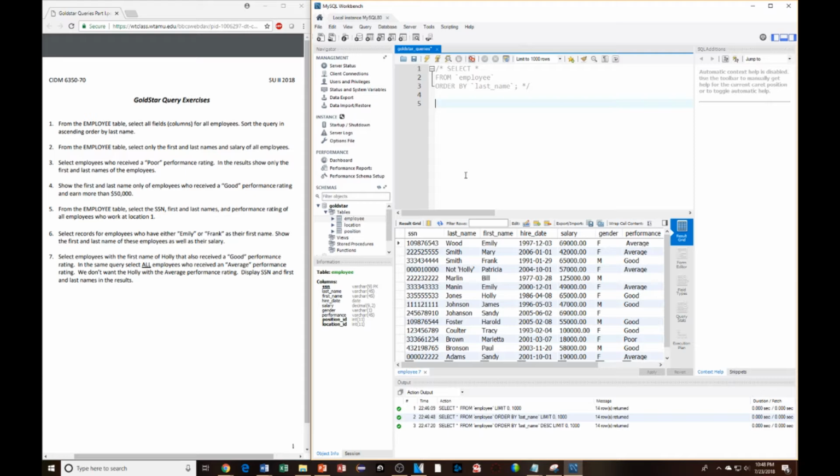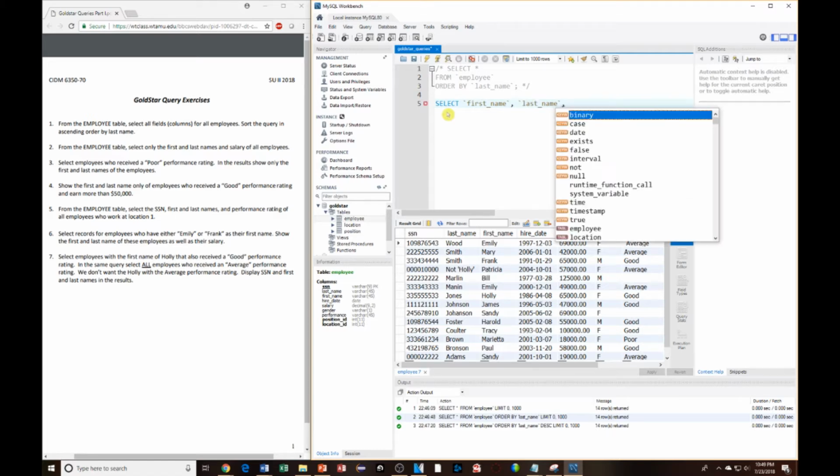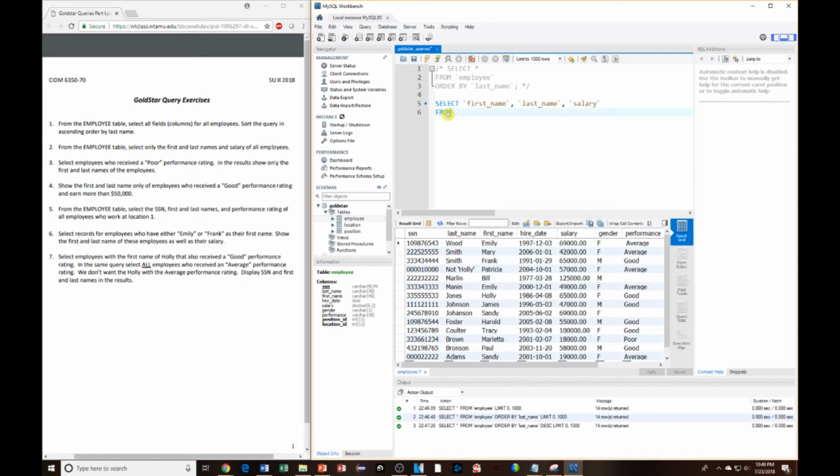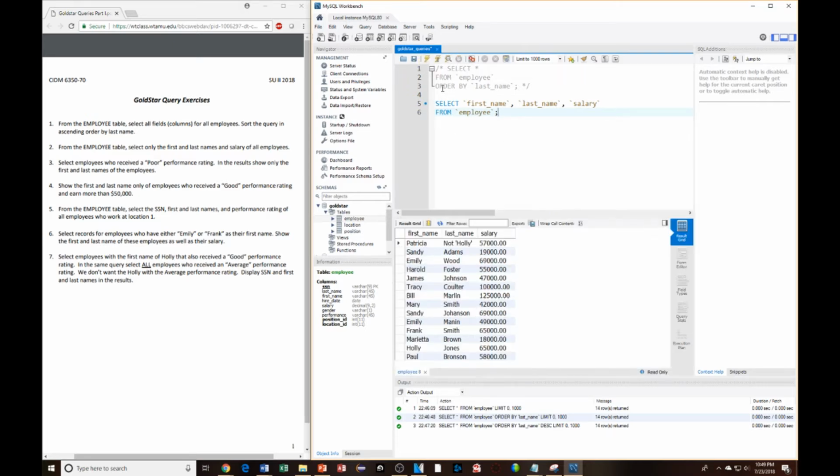So here we're not selecting everything. We want to select a few specific fields, but it will start the same way. So we have select, and then I'm going to list off in the order that's specified the fields. So first name, comma, last name, and salary, and that is from the employee table. We don't yet have a where clause. The where clause is going to specify specific constraints that we want. We don't have any yet. We just want all of the employees, their first name, last name, and salary. So from here we'll execute, and you'll see that the results we get are the first name, last name, and salary in that order. So I'm going to move my comment down so that we can write yet another query and have it execute.